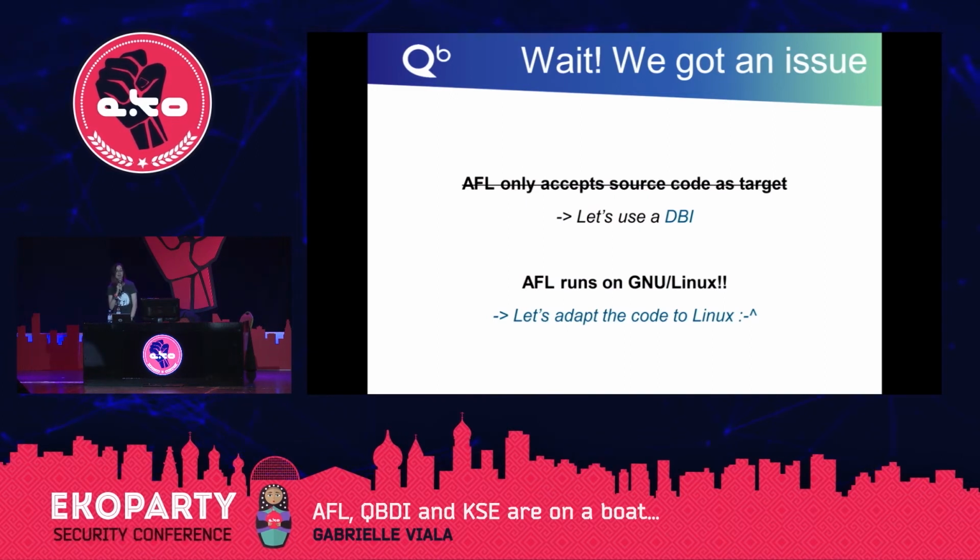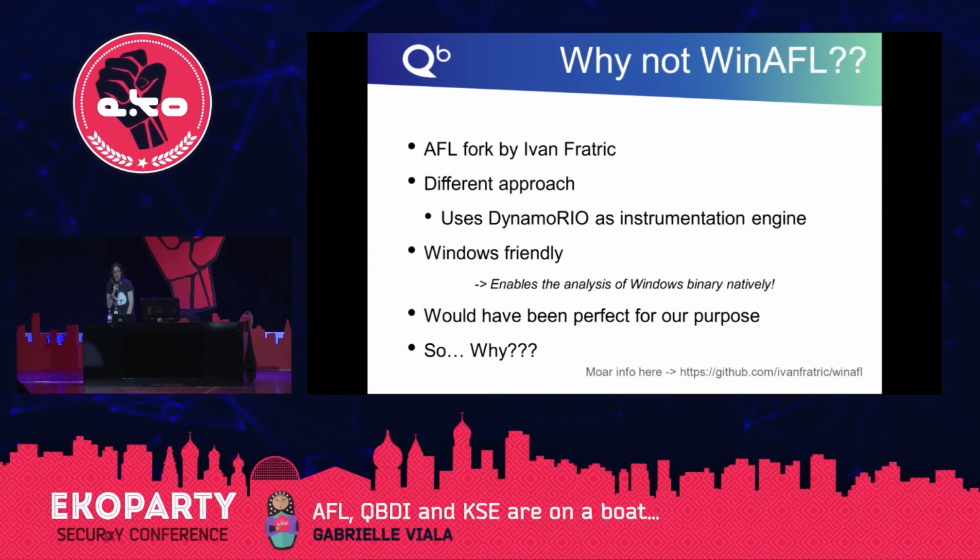The second, well, that's silly, but I was thinking, okay, I adapted kernel code to userland, so why not go further and adapt it to Linux? So yeah, that's my answer. I decided to adapt it to Linux. And right now you may wonder why I didn't use WinAFL. Well, I knew this tool. It's a fork that actually uses an instrumentation engine, and it's working on Windows, so it would have been just perfect for me. So yeah, why?